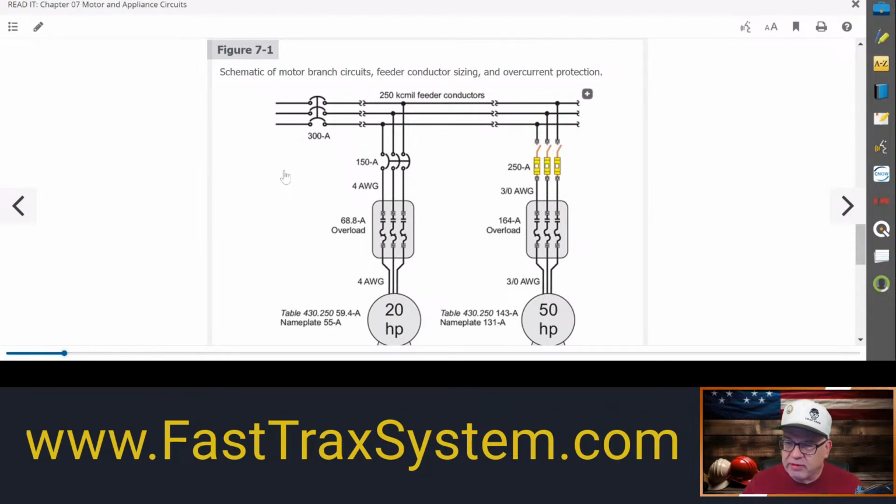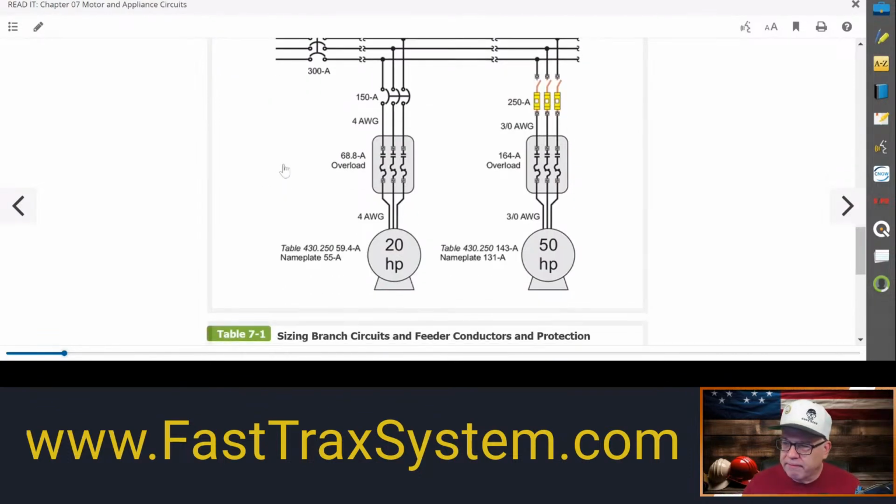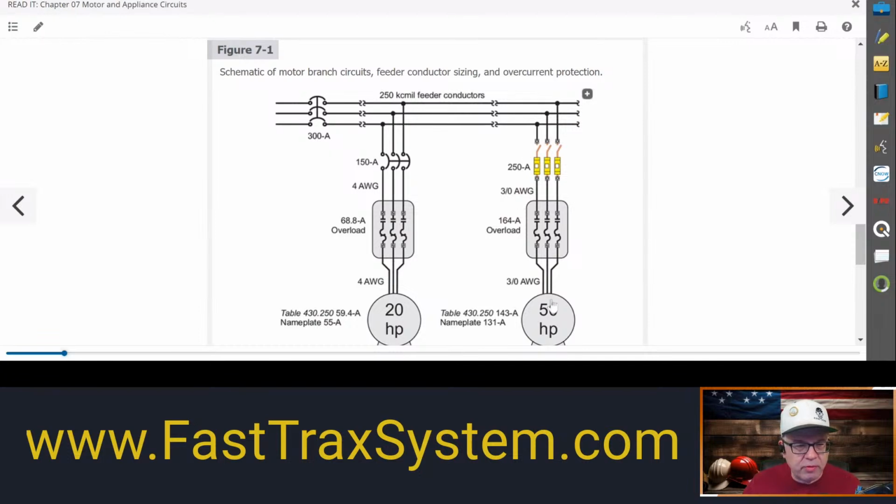All right, so now let's kind of move down the line real quick. And again, same concept on this string here. The only difference is that this is using fuses. It's the only difference. And fuses aren't at 250%. They're at their own rating. But we'll look at an overview of everything, okay, for this morning coffee hour.